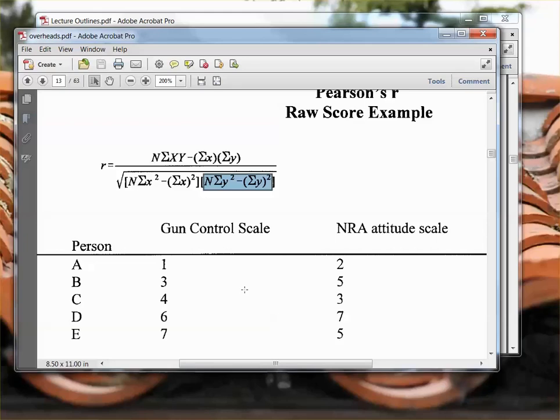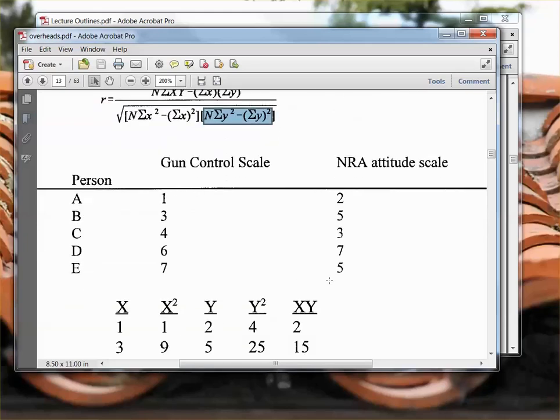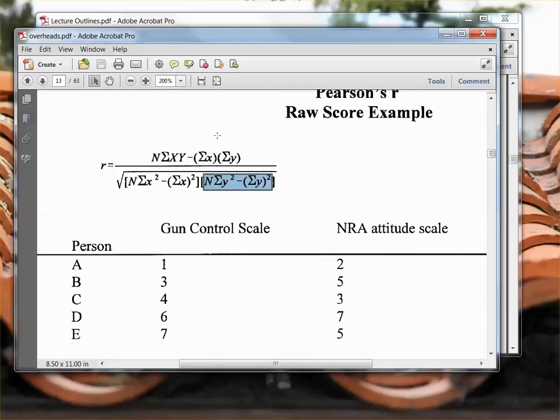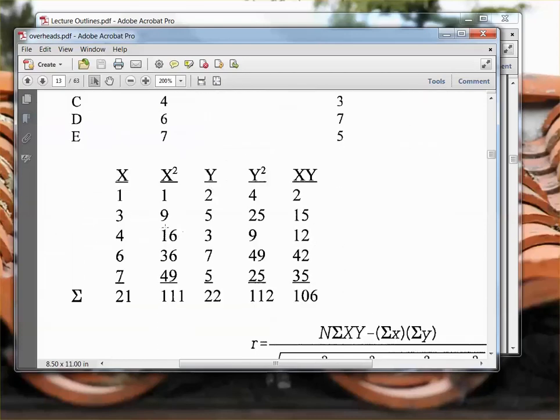Okay, so what we're going to do is we're going to correlate these two measures. So here's our people, and we got their ratings from each of these scales. And now we need a few things. We need a few entities. So all I did was relist our x values here. And I relisted our y values. Now I do it like this because I think it's very simple to keep everything straight and organized.